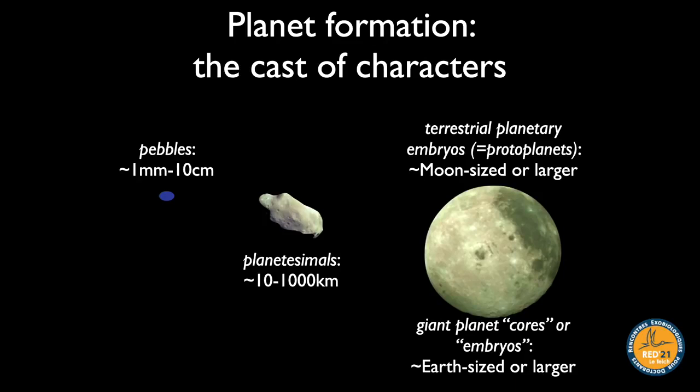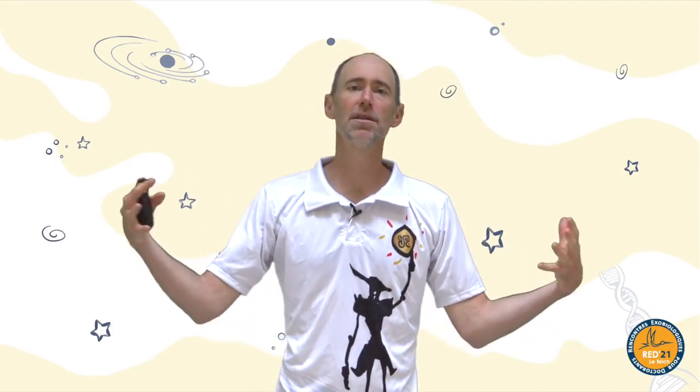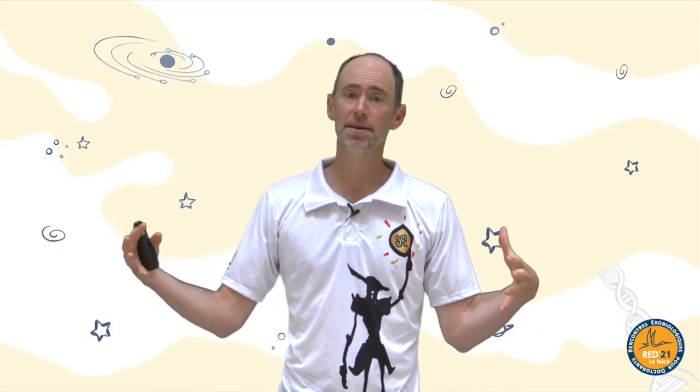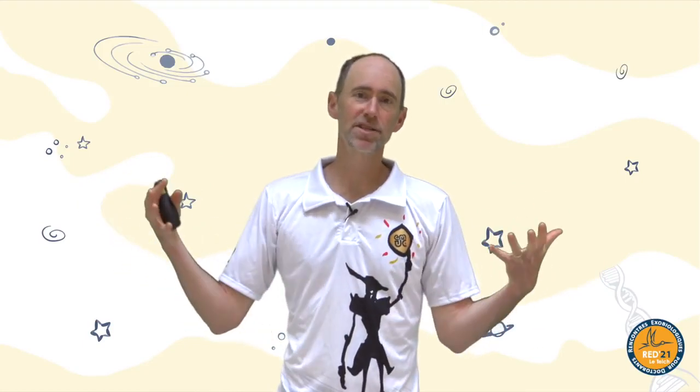Then words that you'll hear over and over again are things like pebbles and planetesimals and planetary embryos or protoplanets sometimes. And so just so you know what we're talking about, pebbles are things that are maybe a millimeter to 10 centimeters in size. So, kind of rocks like pebbles you'd find on a beach. Those are the kind of things that we're talking about. Planetesimals are bigger. The typical number is more like 100 kilometers in size. So they're big things, right? I always think of them as big potato-shaped things like from Star Wars. But they're big. They're like 100 kilometers in size.